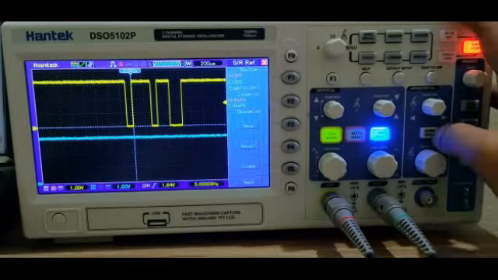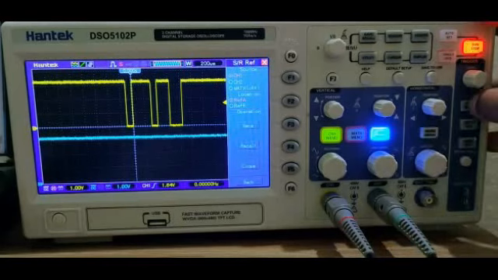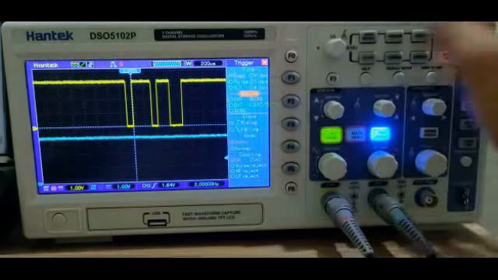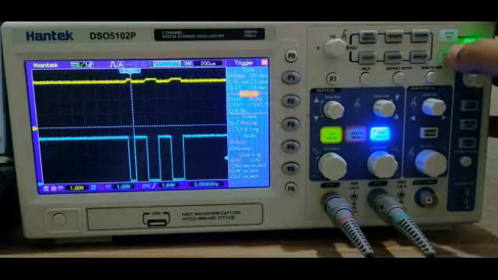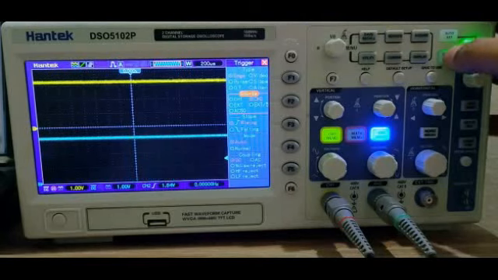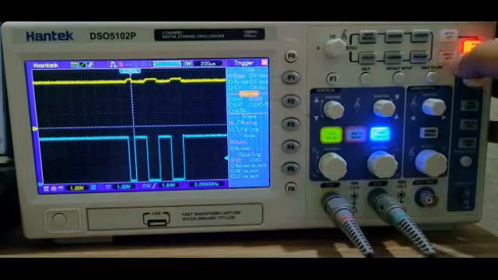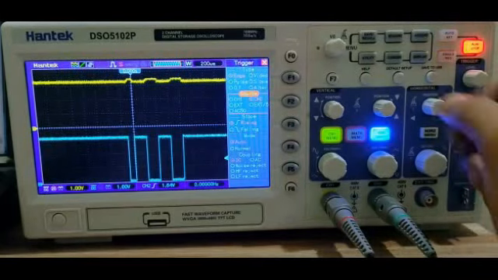Now we will go for channel 2 from settings, trigger menu, select channel 2, and we are getting some signal on channel 2. We will capture it by pressing single. Now we have captured it.